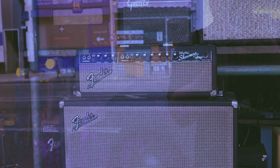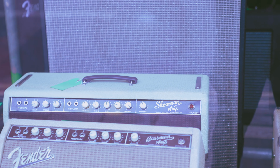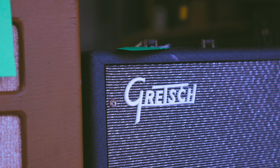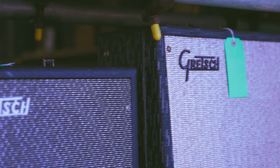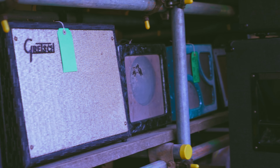So Jim basically has collected all these amps up. I don't know over how long, I assume quite a long time. There's amps ranging from large Fender, you're going to see some large Fender Bandmasters and things, to all these little old Gibson amps, to some old Magnatone stuff and Gretsch amps, and it's amazing. Let's have a look at this Magnatone here.